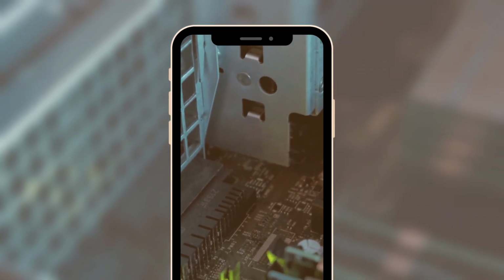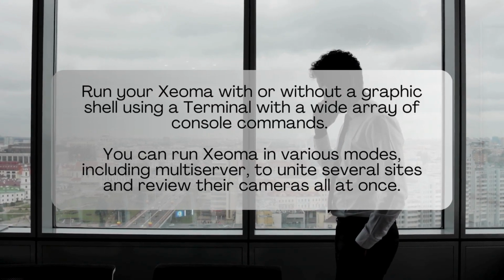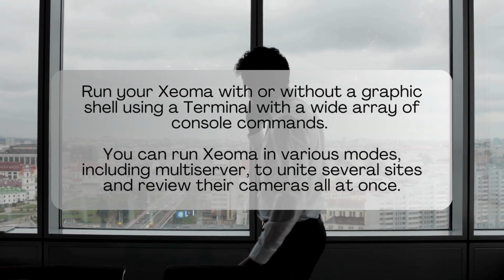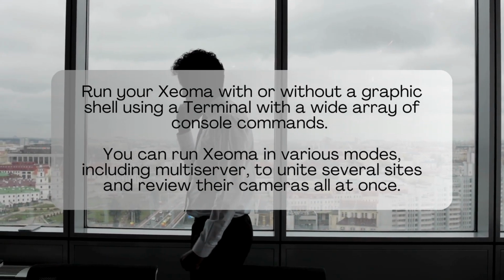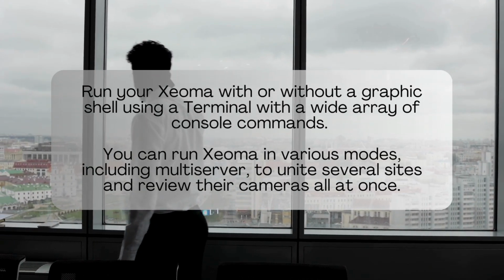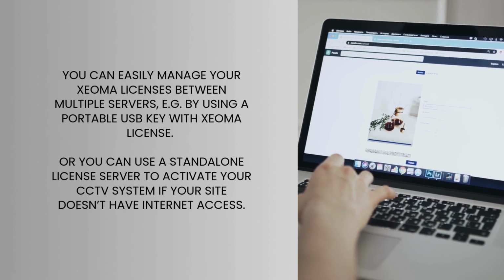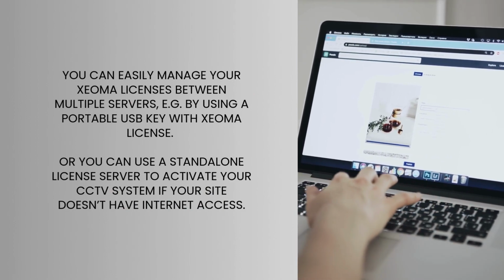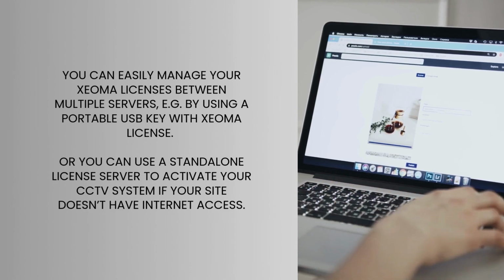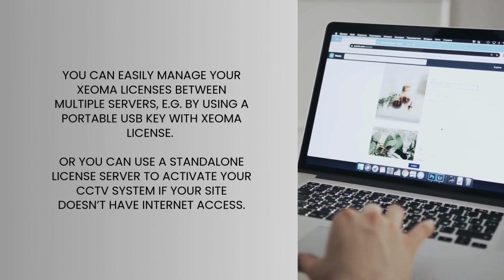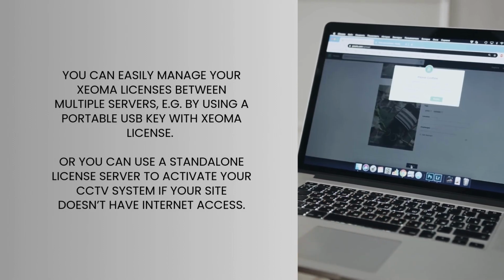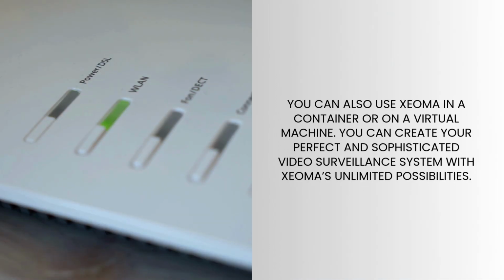Everything Linux. Run your Xeoma with or without a graphics shell using a terminal with a wide array of console commands. You can run Xeoma in various modes, including multi-server, to unite several sites and review their cameras all at once. You can easily manage your Xeoma licenses between multiple servers, e.g. by using a portable USB key with Xeoma license. Or you can use a standalone license server to activate your CCTV system if your site doesn't have internet access. You can also use Xeoma in a container or on a virtual machine. You can create your perfect and sophisticated video surveillance system with Xeoma's unlimited possibilities.